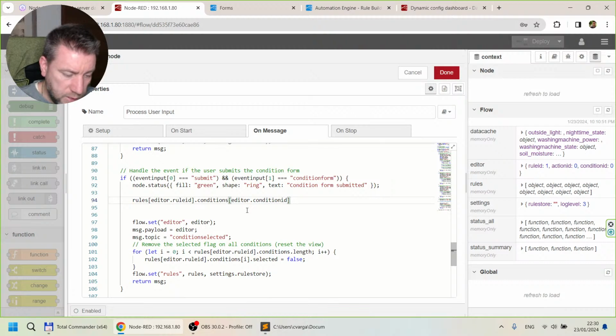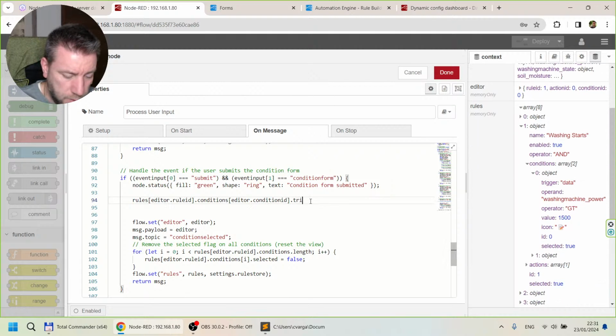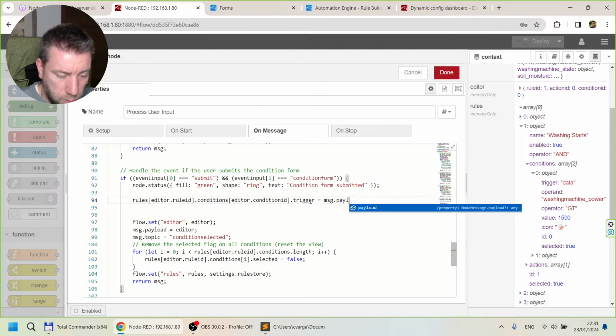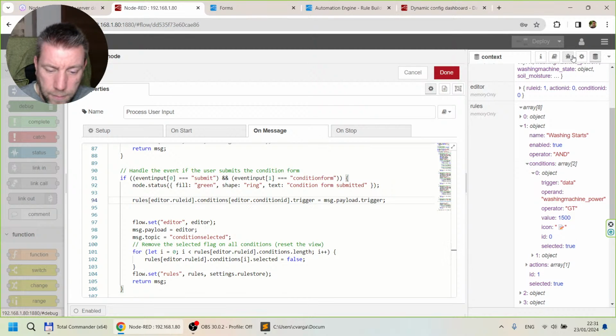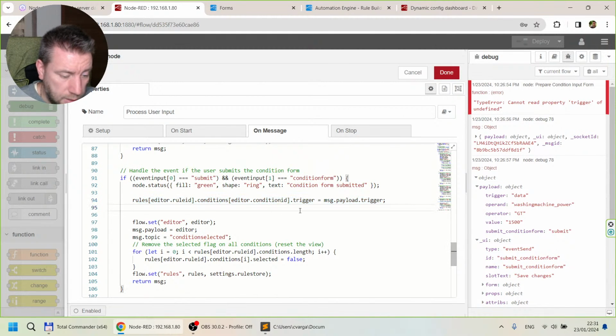So we take the rule which is edited, and then we take the condition which is edited, or well, sorry, which is selected, and dot trigger equals, we override the value which is coming from the payload. Yeah, as simple as that.